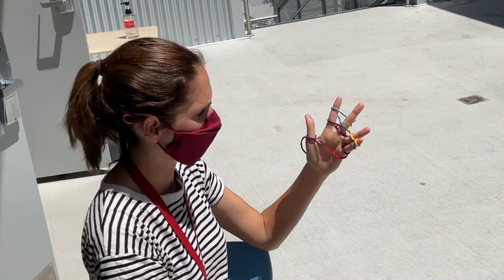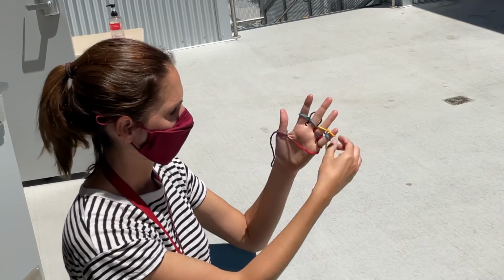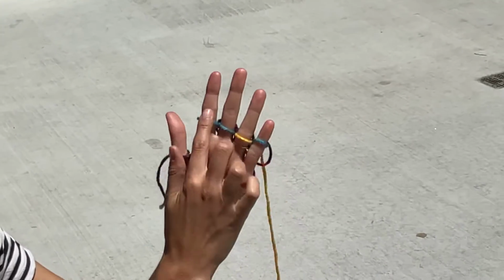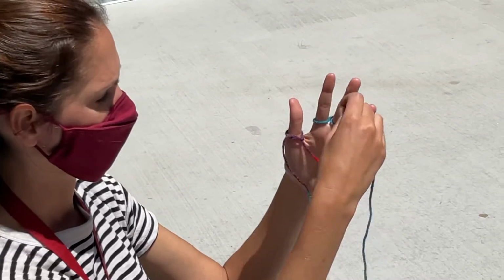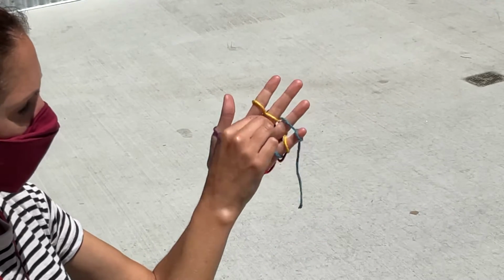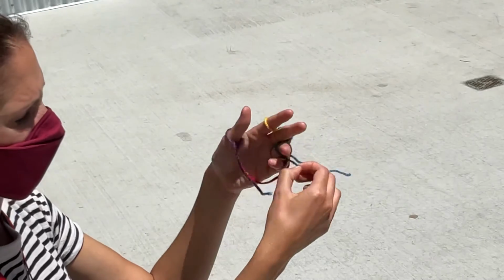And I'm going to do the same thing again. When I have a lower one, I loop it over on each finger. So now I just have one on each finger, and then I kind of scrunch it down. And then I just keep going, over, under, over, under, over, under, over, under. And then whenever I have two, I can loop it around on each finger, but I kind of ran out of string.